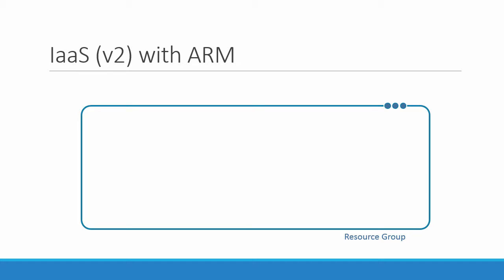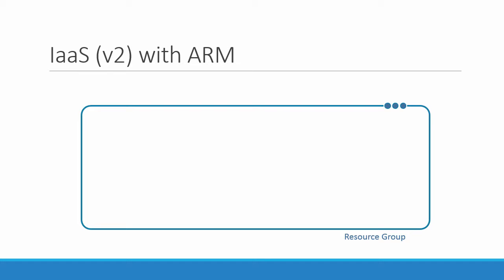Now, the order changes very much because I'm not using a cloud service, which means the cloud service, what did it do before? The cloud service gave us a virtual IP address. The cloud service had a DNS name. The cloud service did load balancing. The cloud service gave us availability via the scale. So that's all gone. The cloud service doesn't exist anymore. So now there's other things that have to kind of fill those gaps. So we create the resource group first, which again can contain resources from all over the world.